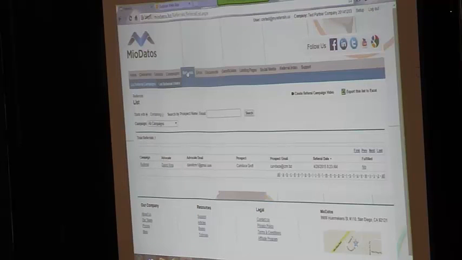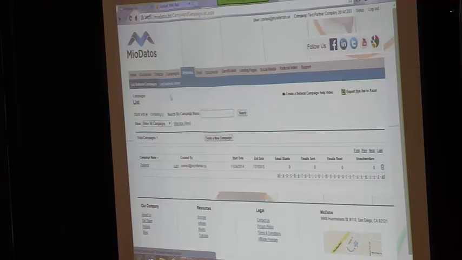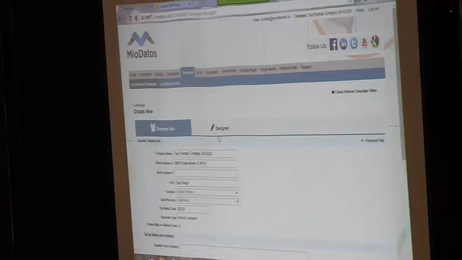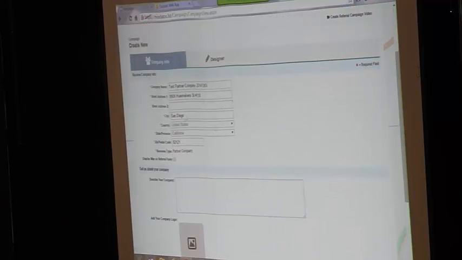So next, I want to dive into the Referrals tab. In order to create a referral campaign, you go to List Referral Campaigns and click Create a New Campaign, and this information should be pre-populated and is actually required due to the CAN-SPAM Act. You have to have a physical mailing address and an unsubscribe link in your emails that go out. So we comply with all CAN-SPAM Act rules, and the email will not get sent out unless it has a physical mailing address and an unsubscribe link.